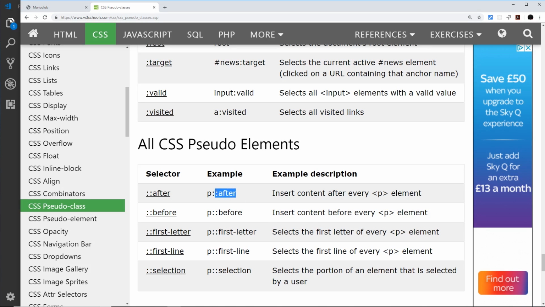We can see right here, we can use after and before to inject content, but we can also style the content inside of a tag as well. For example, we could target the first letter in every P element, or we could target the first line in every P element. And we can also use this selection right here to target what happens when that element is selected, like this. So let's have a play around with these.